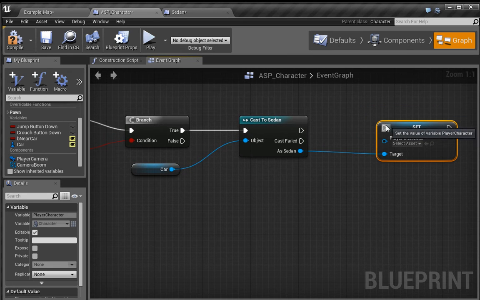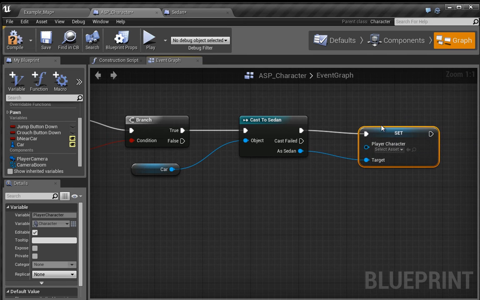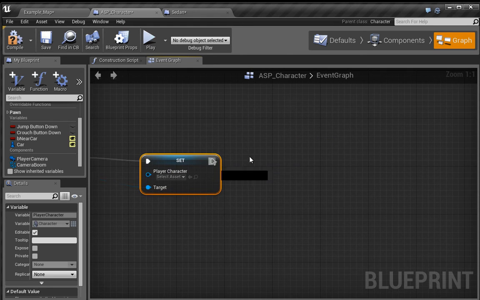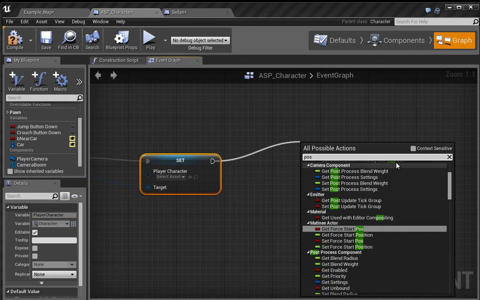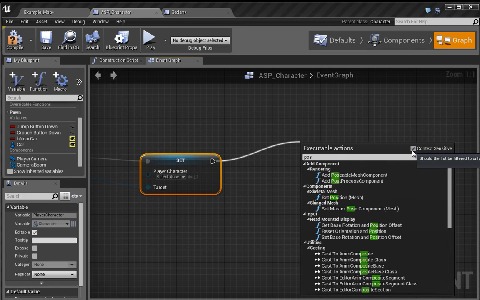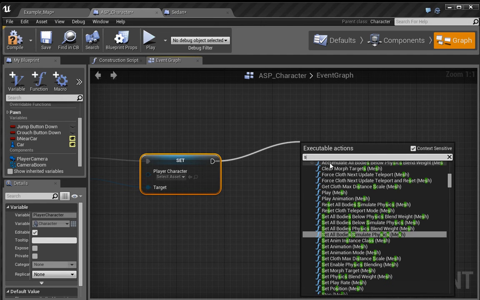And so let's see, we want to link these two up, and then from here we want to go ahead and actually set up the possession.